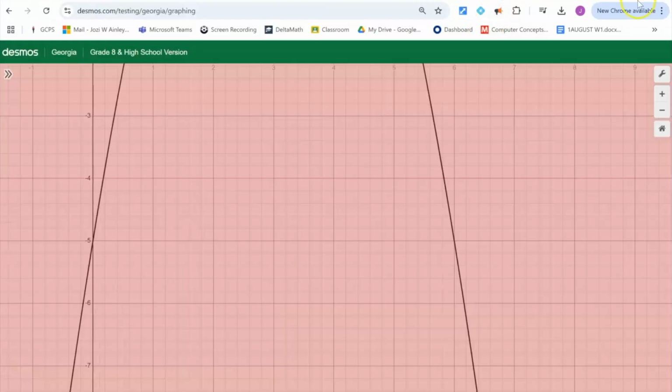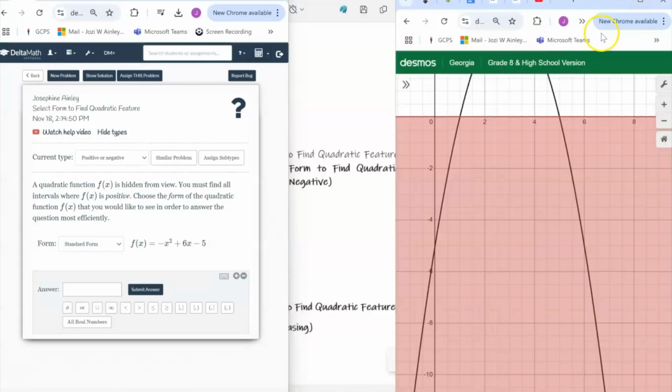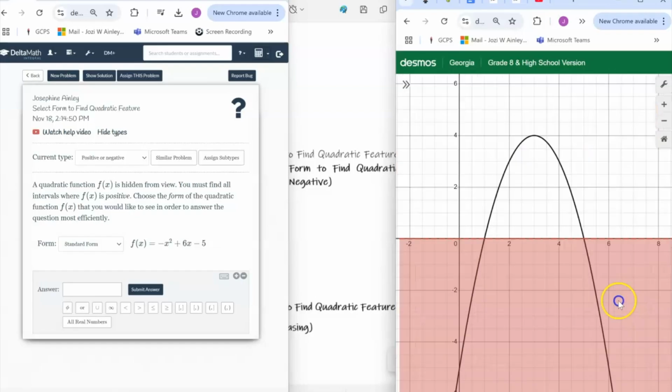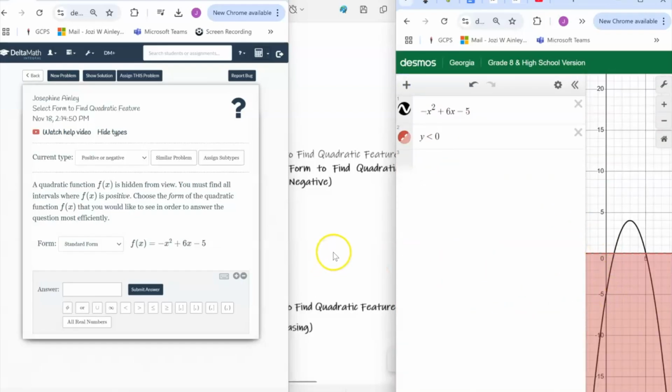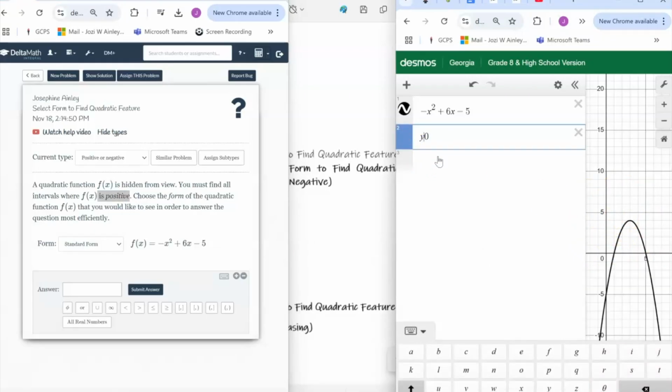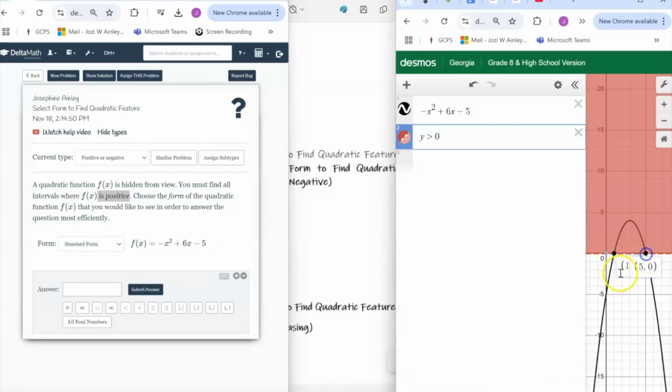All right, so I'm going to go back to my question, and I've gone ahead and put the above or below. I'm going to answer both questions. So this is when it is positive. When is it positive? It's supposed to be above, so I'm going to shade that. I'm going to do this real quick, greater than 0, so I can have a visual, right? So this is above. How many bits of the graph do you see? Just one connected part. Because I see one connected part, it's going to be between these two points, which is between what? 1 and 5.